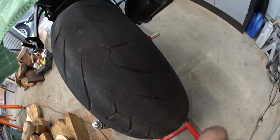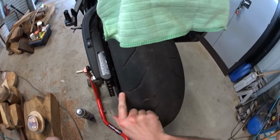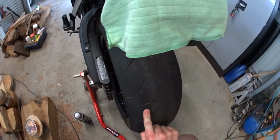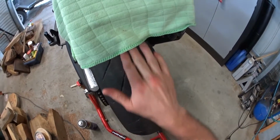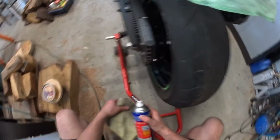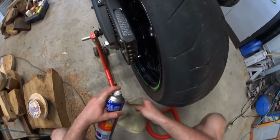It doesn't look too bad. I've had tyres a hell of a lot worse and I've got plenty of grip. Here I haven't worn through much. I've actually hit here more than I have here, so I must go from centre to just straight out lean all the time. Anyway, so we'll get to it.